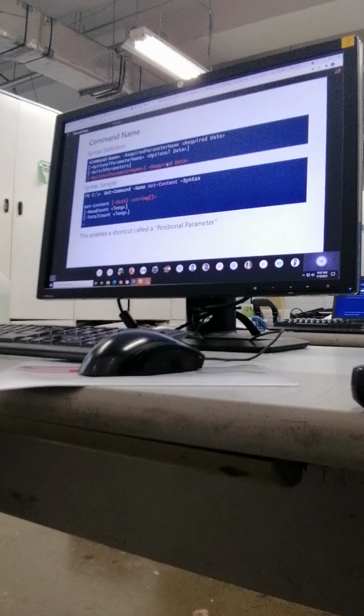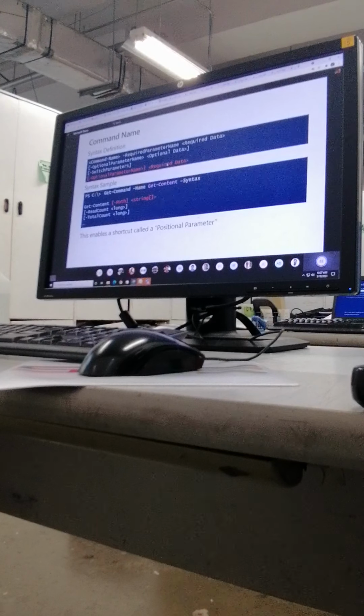Okay, so then you have something like this, right? Get-Content: the word Path is in brackets, so it is optional, but the string value is outside, so this is called a positional parameter. You do not actually have to specify -Path followed by some value.